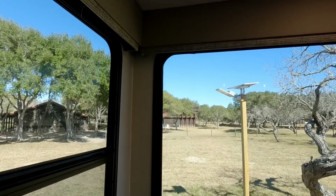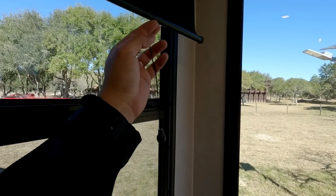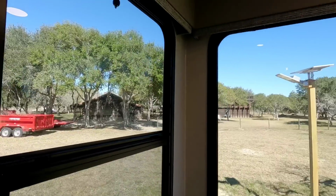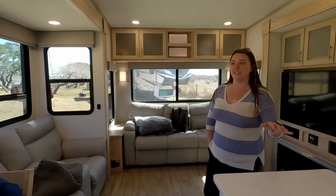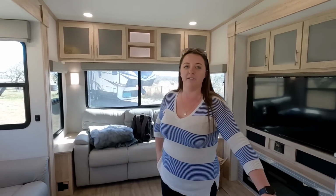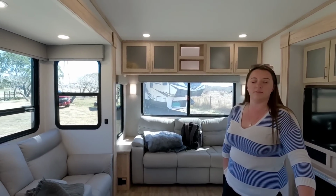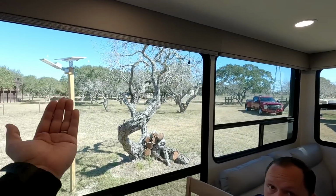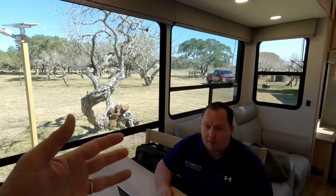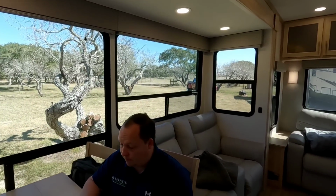One thing that I didn't notice until it was pointed out are these. They actually put little drawstrings on here, which are really nice, and they move all across the channel here, so if you want them in the middle. I'm always the one opening and closing the blinds every day, so I love having the drawstring. It just makes it easy to grab it and pull them down instead of having to get way up behind the valances. Oh yeah, and when I did a long-term review on a Vanleigh Beacon, one of the challenges we always had was that the blinds would fold up and in, and you'd have to reach in there and worm the blind back down. And this is just very thoughtful, and that's one thing that Alliance does very well. It's thoughtful things that can make your life a little bit more convenient when you're RVing.